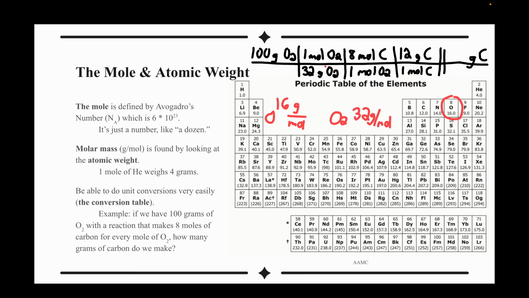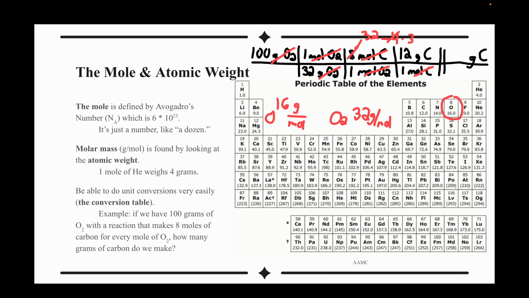After that, we convert our moles of O2 into moles of carbon. So I'll cancel out these units here. And then finally, we get the grams of carbon. Simplifying our conversion table here, which we always do, we can turn 12 into 4 times 3, and we can combine the 8 and the 4 here to make 32.